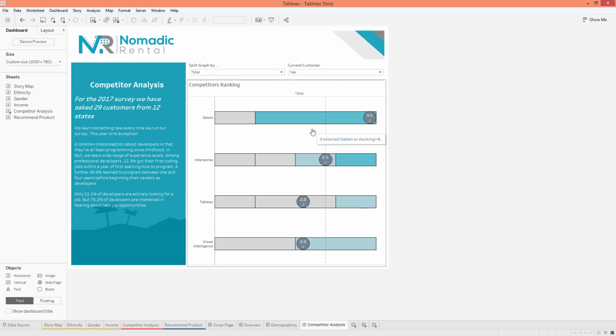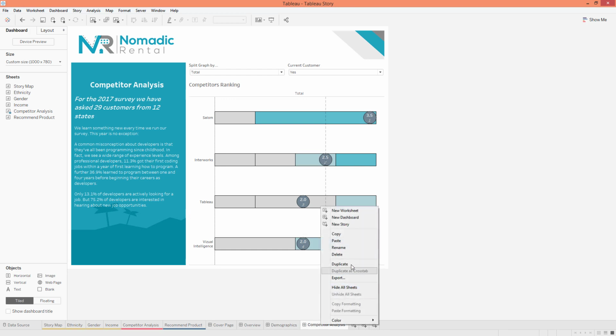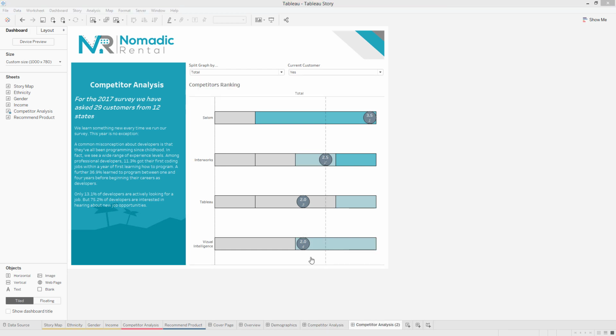Now we got the next story point, right? So, I mean, after you create the first, you just duplicate, add new text, add the new sheet, and you just keep going. The only part that is kind of, I would say, hard is just getting these graphics done outside, getting the text done, and then building the chart. Putting everything together is pretty easy. All right, so let's go ahead and duplicate this and create our last one. And the last one is the recommended product.